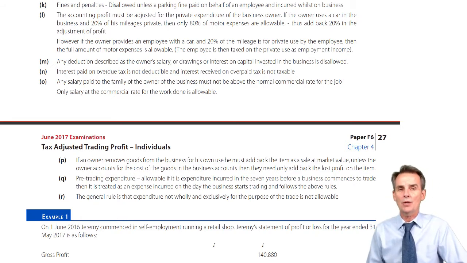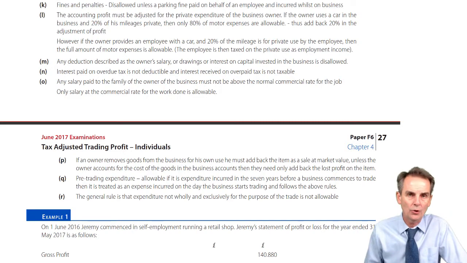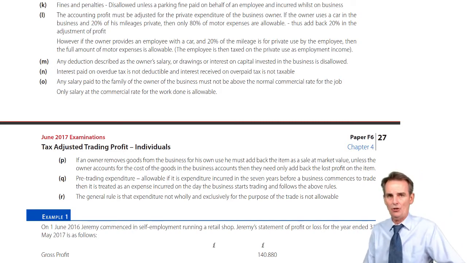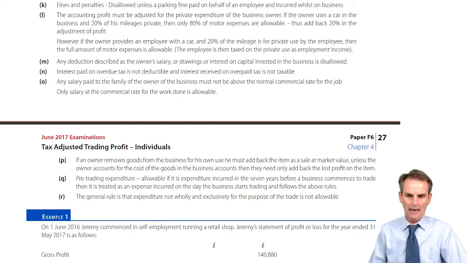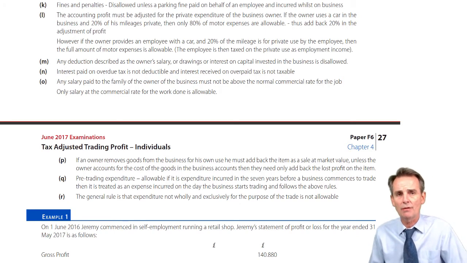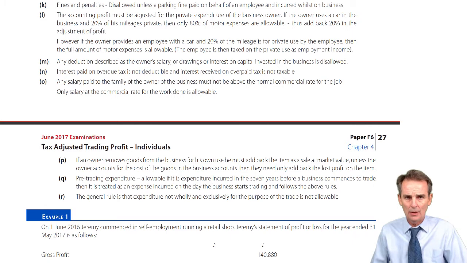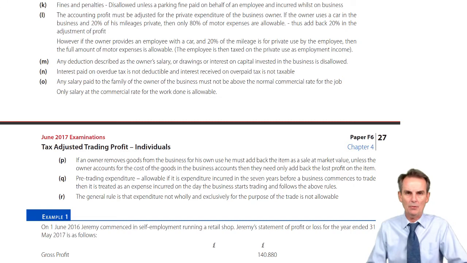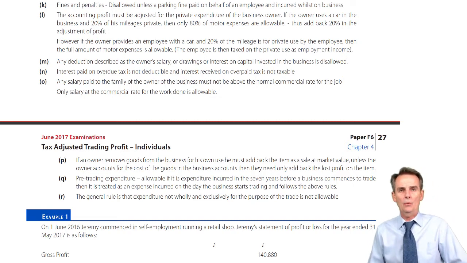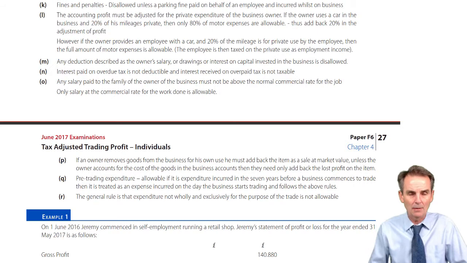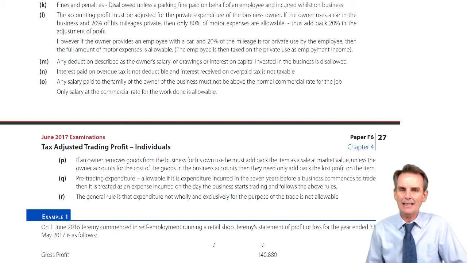Our favourite amongst those, depreciation, replaced, of course, as we'll see in Chapter 5 in our next session together, with capital allowances. But we go through the expense items looking for those that are not allowable for tax, and we add back. With depreciation, it's the full amount. With many other expense items, we'll get an analysis. So you'll see a figure given as the debit on the statement of profit or loss, and it's referenced to a note. We analyse that note to see which particular bit, for example, in terms of entertaining and gifts, which particular entertaining or gifts expenditure should be disallowed.